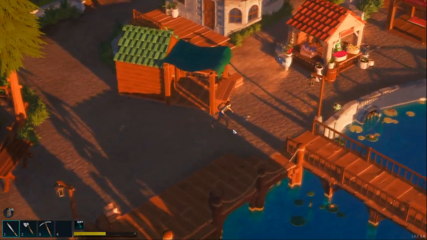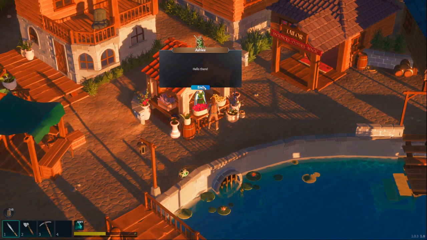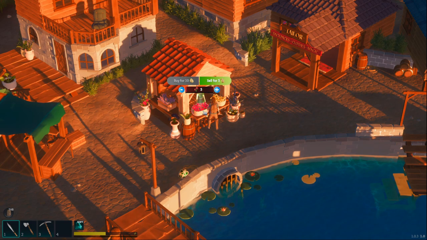Ah, what's over here? A floral shop. Now, we could actually sell her flowers. Well, hello, this is Ashley. Can we sell you flowers?